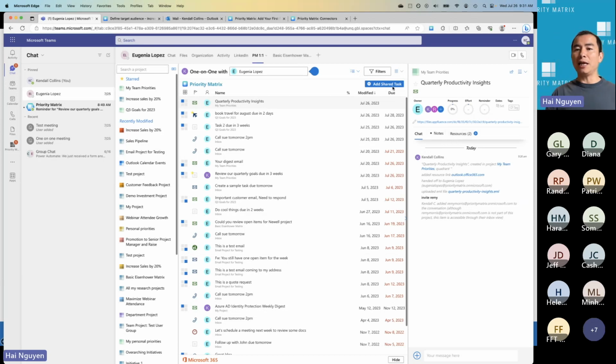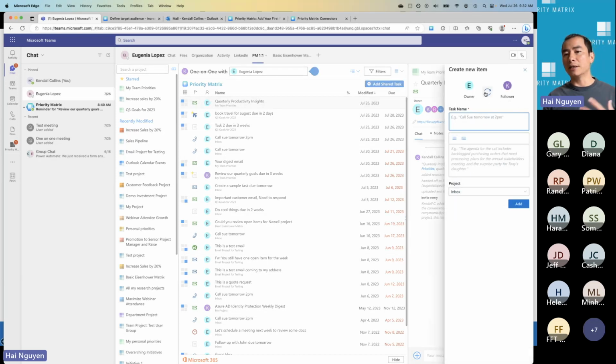And in fact, what's really interesting is you can actually add share tasks directly here. So when you have a meeting with your manager or your direct report and you're brainstorming, talking about all these different things you're going to do, you don't have to go to Protometrics. You don't even have to leave this view. You just click on Add Share Task, and then you can type in the task name, and make sure that you say due in 1 week, due in 2 months, due next Tuesday, 2 p.m. or something like that, and then choose the appropriate project as you create the task.